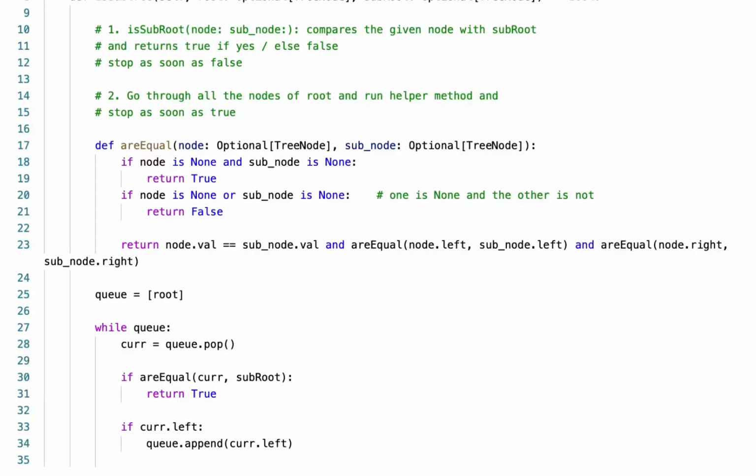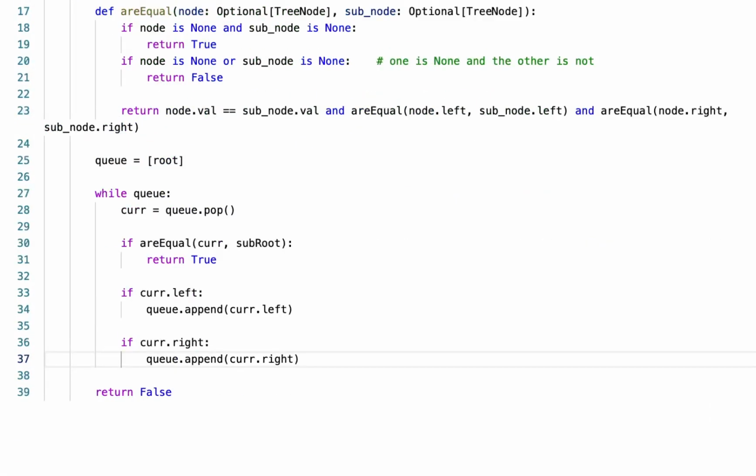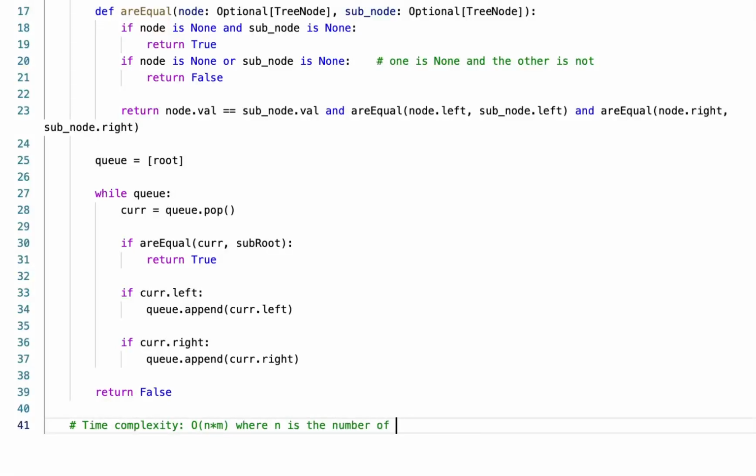So it's O of n times m, where n is the number of nodes in root and m the number of nodes in subroot.